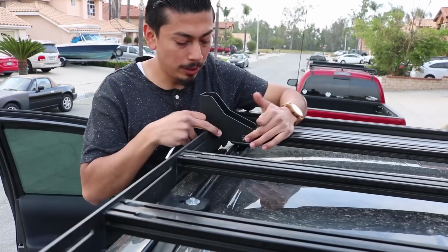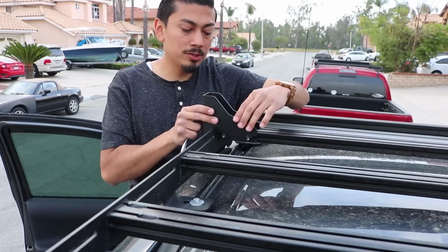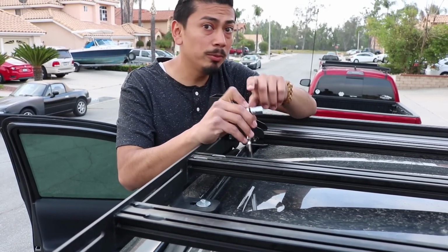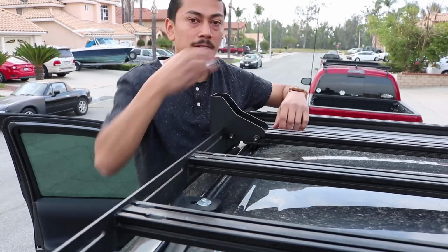So now that we have all the nuts onto the bolts and everything's nice, kind of secure, you want to go ahead and get a size 11mm socket, and you want to tighten everything down.